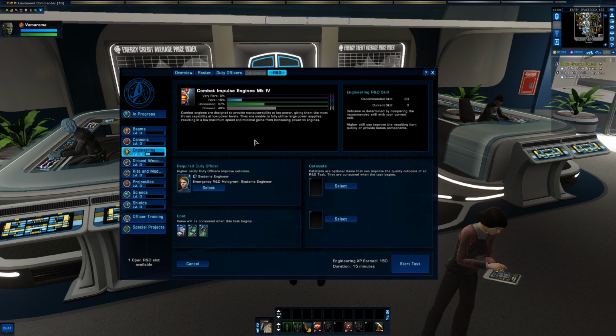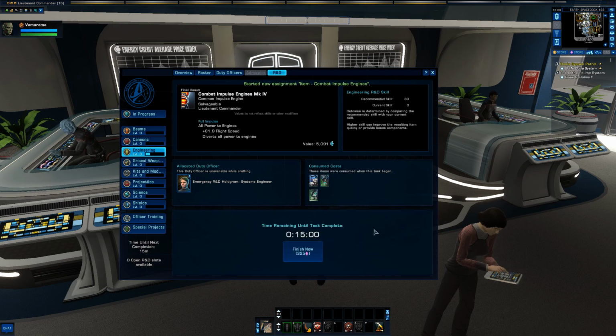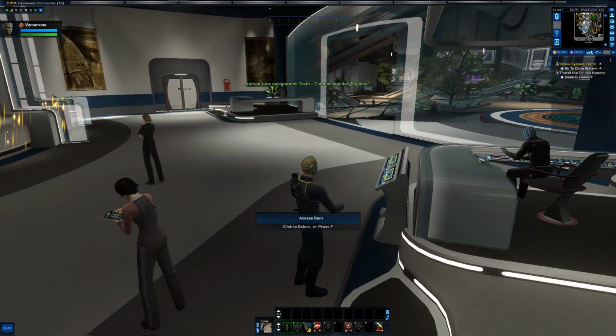Okay, let's go ahead and make this. Looks like we have a 15% chance to make a blue, 37% chance to make an uncommon, and a 49% chance to make a common. So I might make us an impulse engine on my other character, on our Jem'Hadar, right? Because you guys have access to that. I'm trying to keep this ship build the same as what you would be able to do as a brand new character by the time you hit endgame. So that's going to take 15 minutes. We're certainly not going to wait for that to finish.